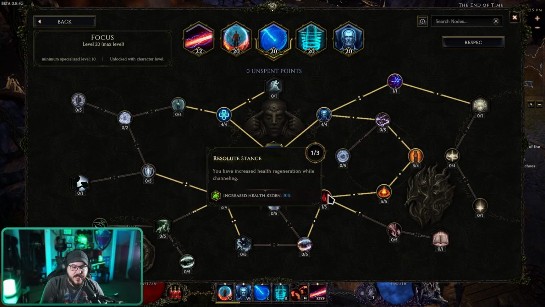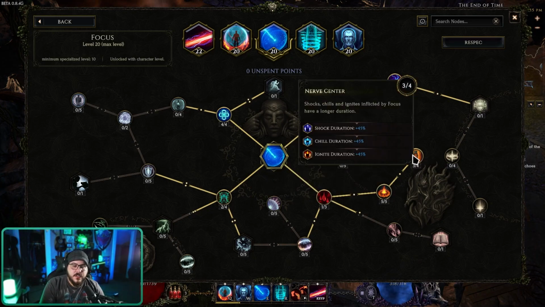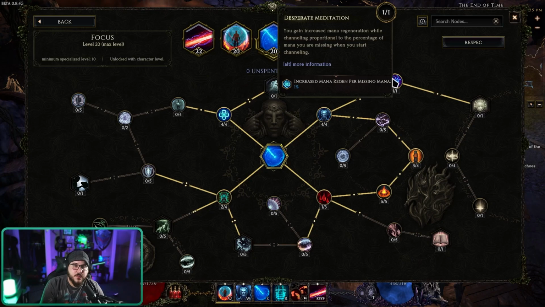1 in Resolute Stance so that I could get over and put 5 in Burning Aura. 3 in Nerve Center just so I could have a little bit more damage while I'm doing this. And then I put 4 in Mana Flooded to get more mana regen while I'm using it. And then 1 in Desperate Meditation so that I get increased mana regen per missing mana, because usually you're using this when you're totally out of mana or pretty close.